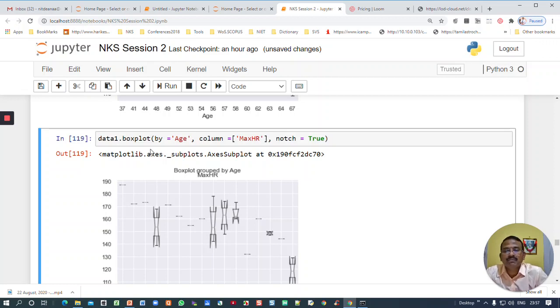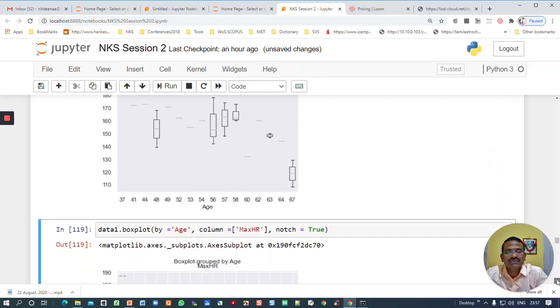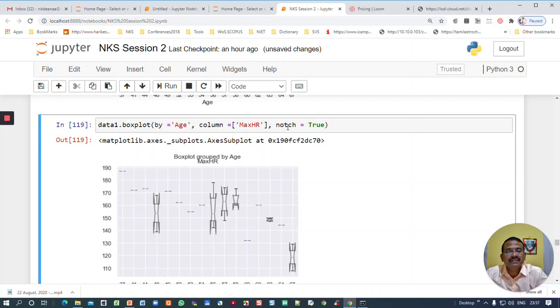This is called a box plot, and here I used a notch, an additional feature. So see here, here and all, I am not using a notch like this. Simply I asked you to draw a box plot. Whereas here I use a notch, an extra feature. What is a notch? Notch means, I told you, this is 25 and this is 50 and this is 75, and after that, some notch.